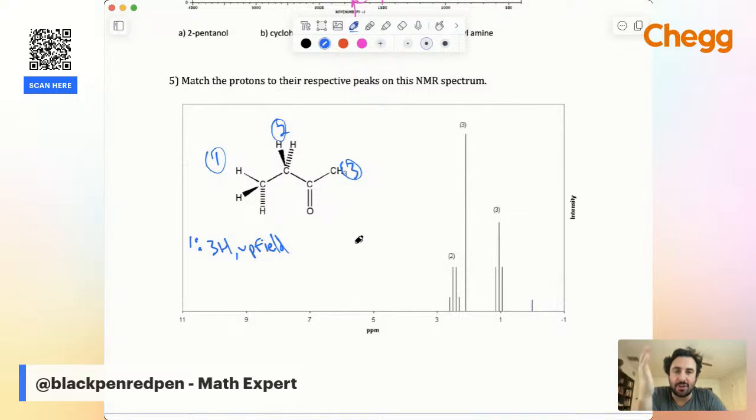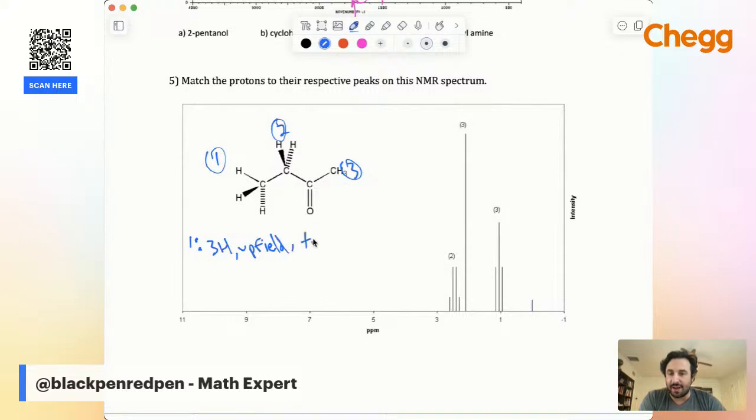The closer the protons are to the oxygen, the more that oxygen is pulling electron density away from neighboring atoms. It pulls the electron density around each proton away from the nucleus of that proton, which is called de-shielding. It's a de-shielding effect when protons are near electronegative atoms. The more de-shielded it is, the farther left it shows up on the spectrum. Downfield is to the left, upfield is to the right. So near more electronegative stuff, more downfield. Farther away from electronegative stuff, upfield. These are the furthest away from the oxygen, so those will be the most upfield.